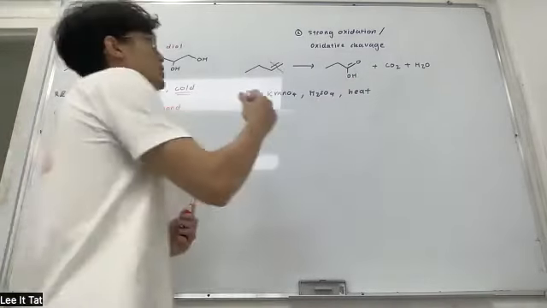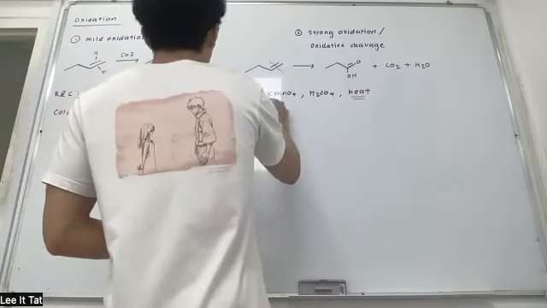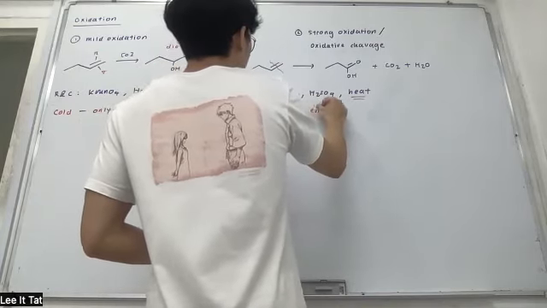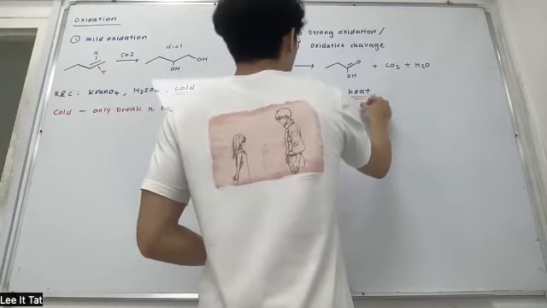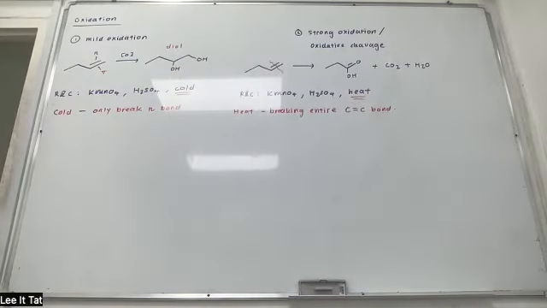And it makes sense, right? Because you are not just breaking the pi bond. What are you breaking? You are breaking the entire double bond, both sigma and pi. So you need something stronger for that to happen. Make sense? Most of the oxidation we're going to learn is oxidative cleavage, not the simple oxidation, the one not very simple.